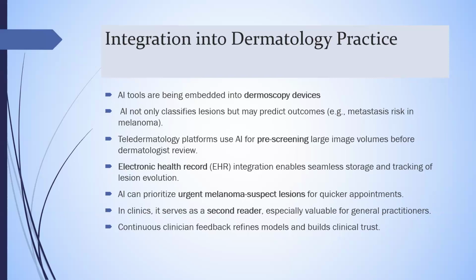Sometimes we'll see the patient and send them, then they'll say, doctor, I need a follow-up. So for all these, teledermatology platforms have become very handy for us, and there is an importance for electronic health record maintenance, and this health record integration enables seamless storage. And AI can prioritize urgent melanoma suspect lesions for quicker appointments.